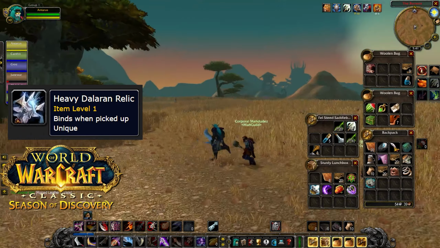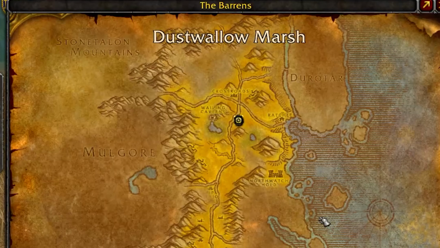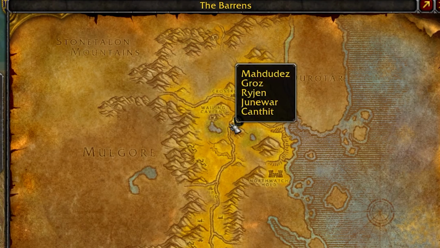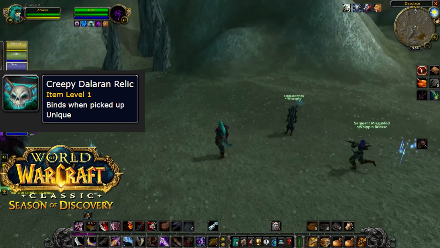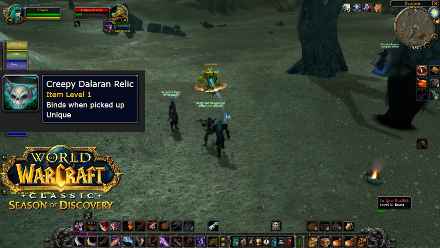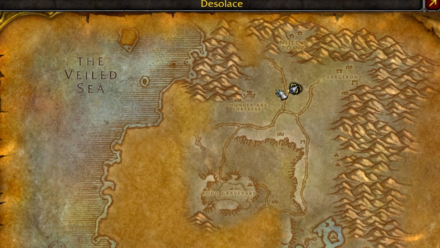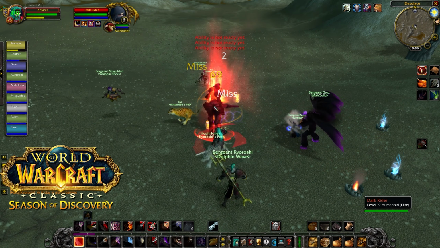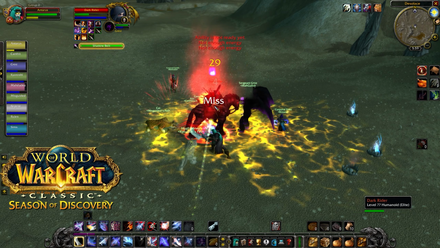The Heavy Dalaran relic is next. Head to Kalimdor, to Ratchet, and then head west just south of the crossroads. You'll find this rider just chilling by this tree. Our final one is the Creepy Dalaran relic. This one can be found in Desolace. South of Nigel's Point, between the 2 road sets, you're going to be able to hunt down and find this final Dark Rider to pick up your last relic.